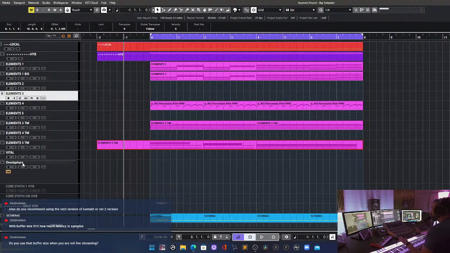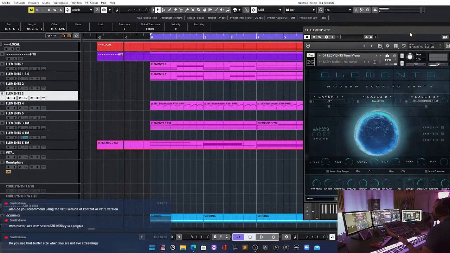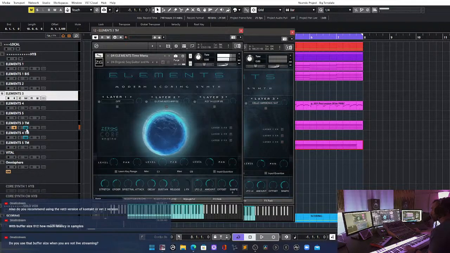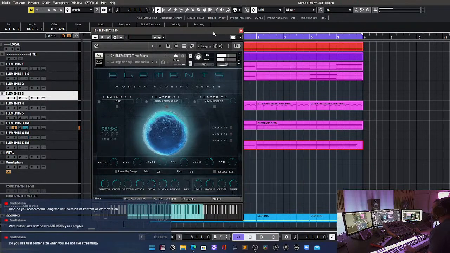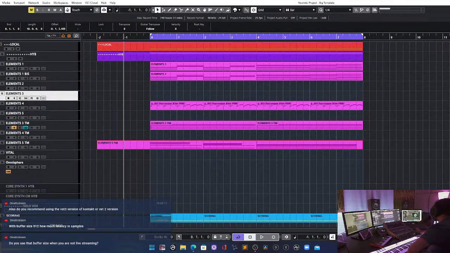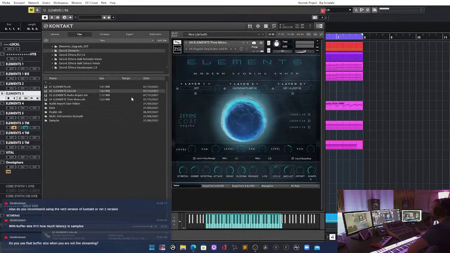Let me show you now the new feature of Time Machine. Maybe this one. Okay. So with this new free upgrade, there is, let me show you. Now in these days, of course, Orchestral Tools will release this free upgrade. As you know, there is Element 1, which is the main version, Element 2, which is the light version, Element 3, which is the audio import version. Now there is Element 4, Time Machine.